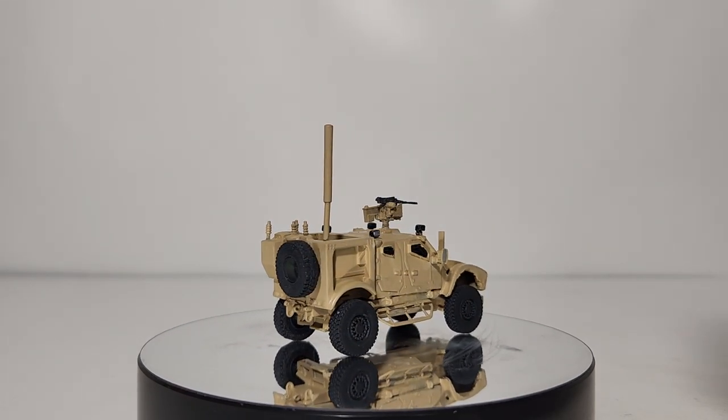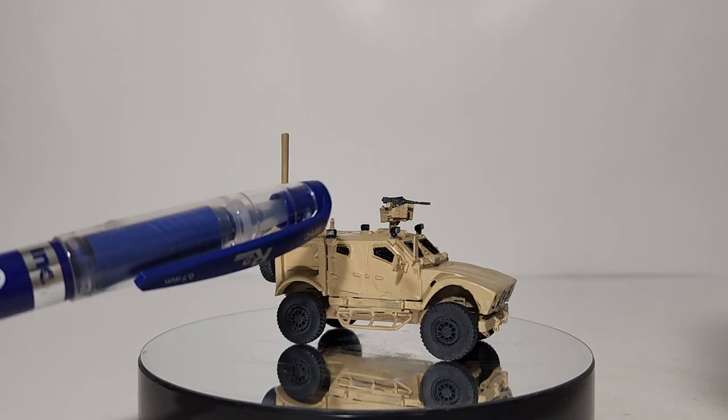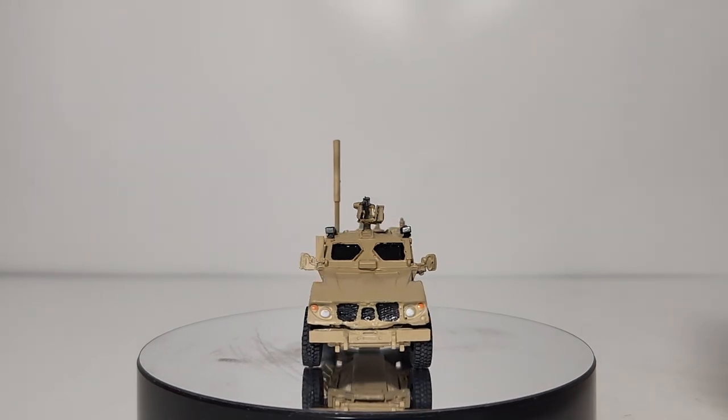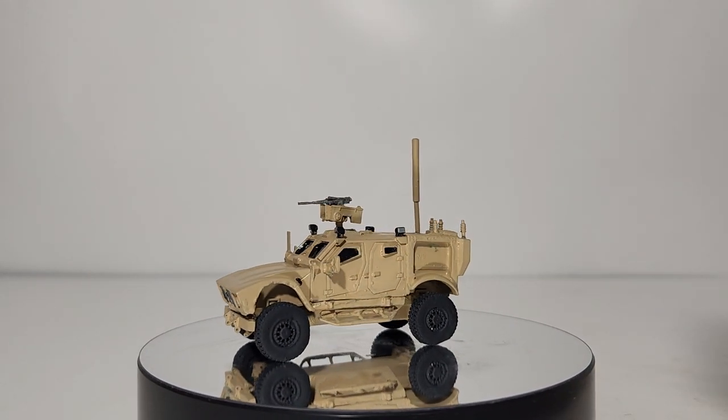So in my opinion, and in my experience with this one in particular, there were a lot of fit and finish and tolerance issues. I don't know if you can tell, but I actually had to cut down the back of the cab to get it to fit on the chassis of this truck. I tried to hide it the best I could, but you could definitely see it for sure.